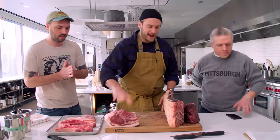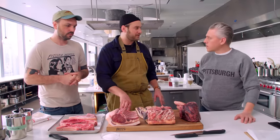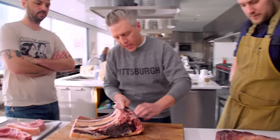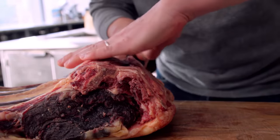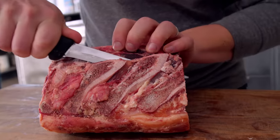That's the stuff. I've never trimmed one up. I'd love to watch one of you guys if you're comfortable doing one first. Absolutely. Start by taking the feather bones off, which we don't have any here. Okay. But easy peasy. John took care of you. We did not. It's fine, guys.